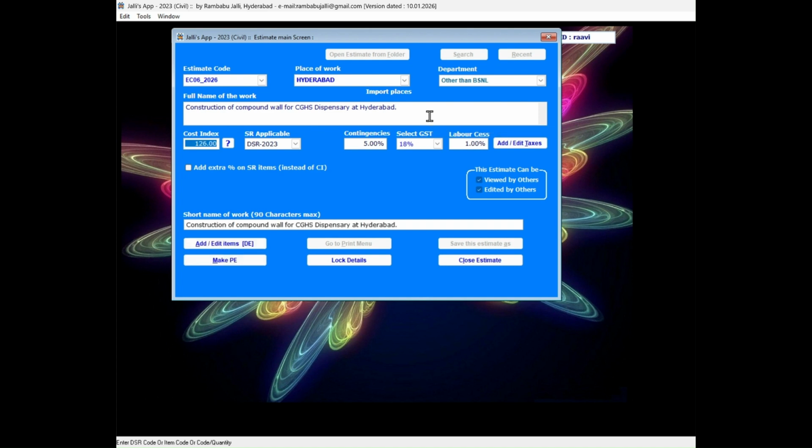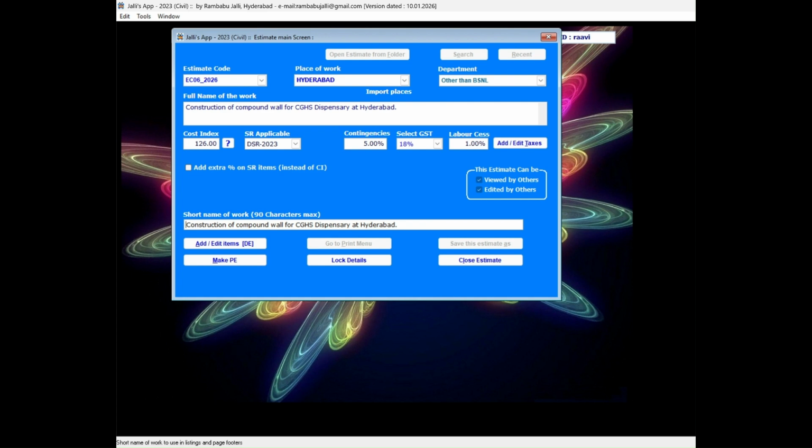Press tab and enter your cost index. Then tab, select your DSR, then tab contingencies, then tab GST, then tab labor cess. Then press tab to move on to short name of work.